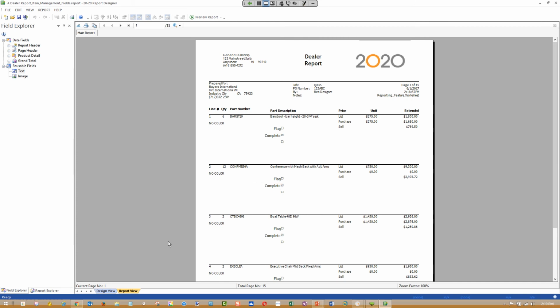So you can quickly see it rather than saving that report and then going back to Worksheet, reapplying it, seeing that something's wrong, and having to go back to your report designer to make the changes. So there's lots of ping pong back and forth between two different modules of the software. We can do it all here within the report designer itself, and the report view renders much quicker than actually applying the template within Worksheet itself.